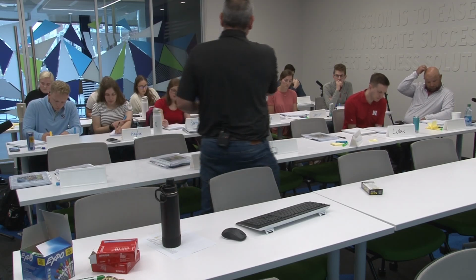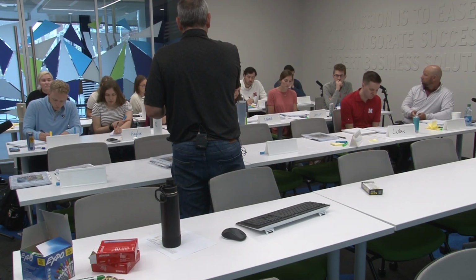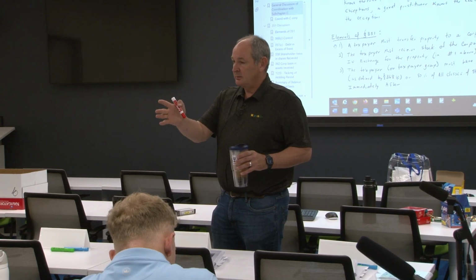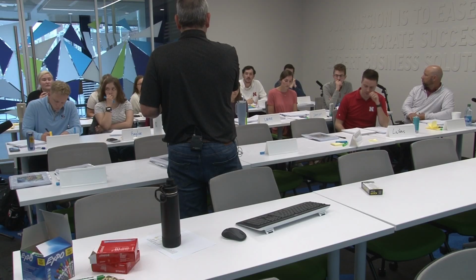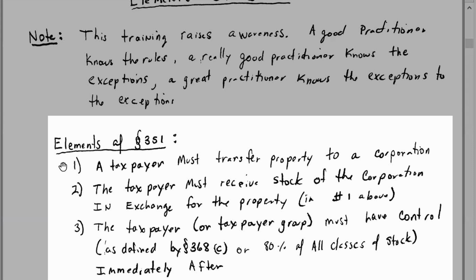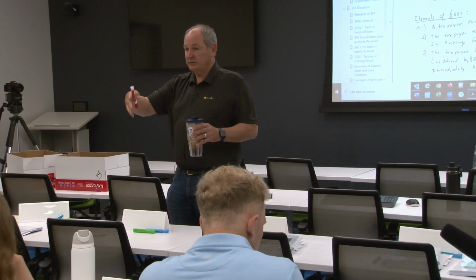So what are the elements, Emma, of 351? And when I mean elements, Trent, why do we care about the elements? What's it help us do? Diagnose. Diagnose what? Whether it's taxable or tax deferred. So these 3 elements are helping you diagnose whether it's taxable or tax deferred. So you have to go down through these 3 elements and check the box of whether it's a yes or a no. And going down the list of checking whether it's a yes or no helps you to diagnose whether it's taxable or tax deferred.